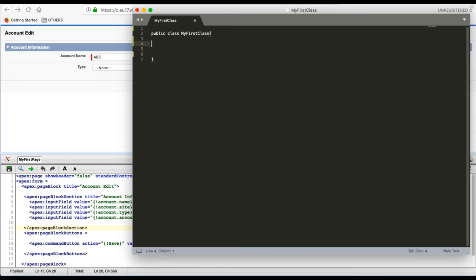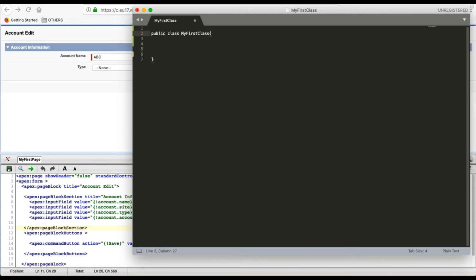Now let's say if you click on those buttons, three things are going to happen. One, it will insert the record into account. The second one, it will delete the record from opportunity. The third one, it will update the particular record in account. Suppose these are the things going to happen. All these three different kinds of business logic, where are you going to write? We are going to write them in an Apex class. This is the way we write a class. This one is the signature of the class.